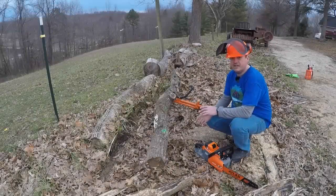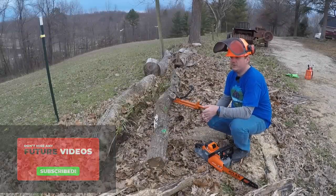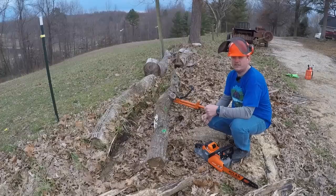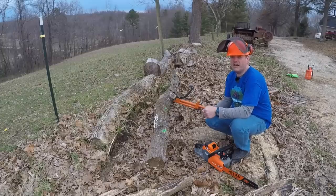And one thing I did notice just a minute ago, that when you pull the trigger and it has no load on it, it'll run one speed. But as you put more load to it, it sends more voltage to it, I guess. And the speed actually will increase and you can really hear it wind up when you start putting a load on the chain. And it feels like it's got all kinds of power.